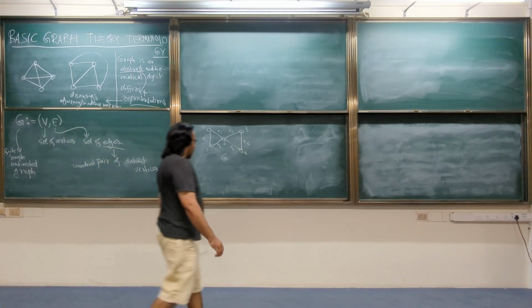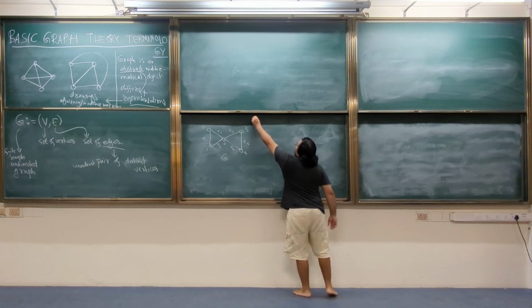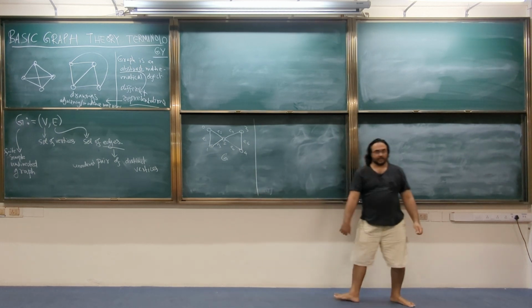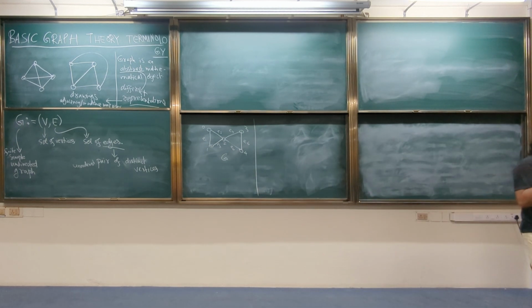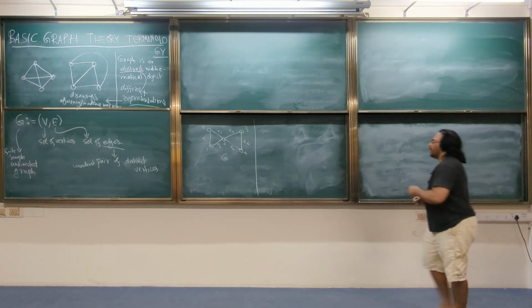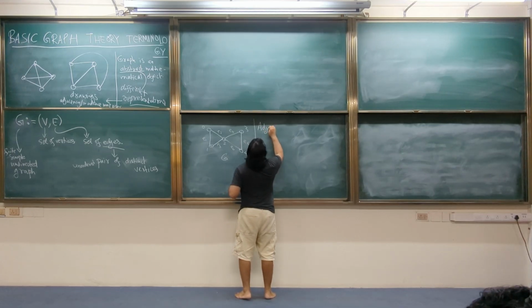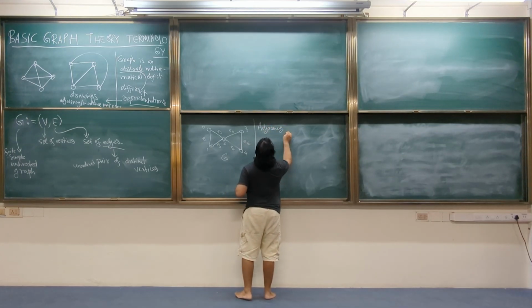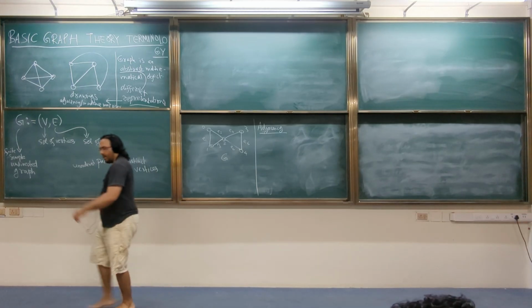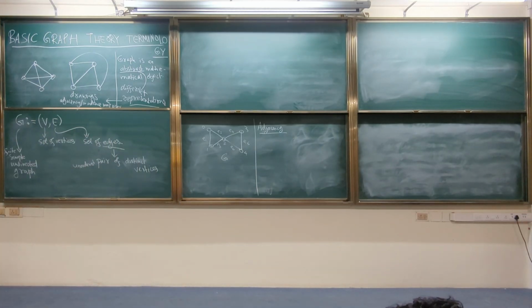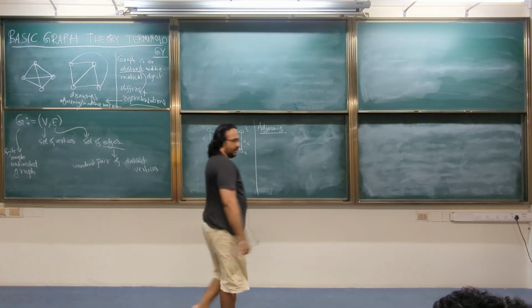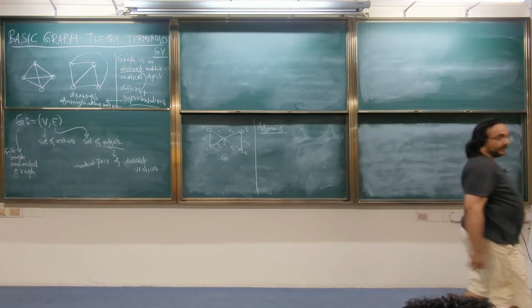And let's talk about some terms you already know, but I want to make sure that we are all on the same page, right? So when I use a term, everybody should know exactly what I mean. So let's talk about adjacency. So, I'm not a big fan of writing down definitions because you all can write them on your own. So I'll define most things through examples. If there's any confusion, let me know. And you should be able to write down the definition yourself.